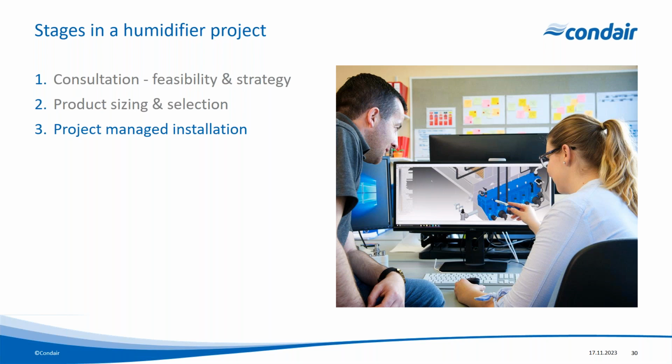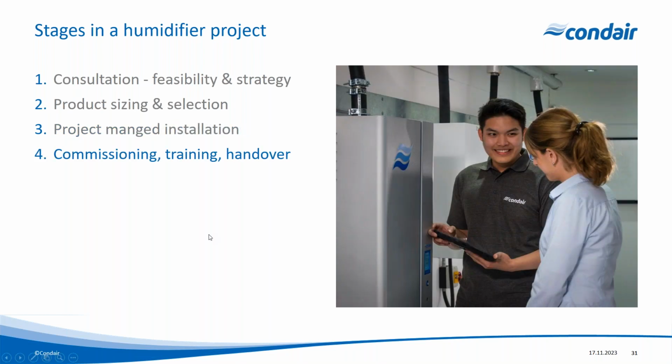Then, when installation is completed, you go into the commissioning phase, where we commission the unit to ensure that all the components are installed correctly, and that everything is integrated into an HVAC system correctly, that all the steam pipes are installed correctly, all the water and the electrical fittings are working correctly, and the set points of the units are set correctly, and any integration with an existing building management system is also complete. We then go through a period of training with a customer and then eventual handover to the client.